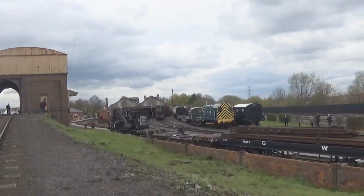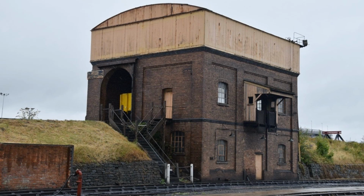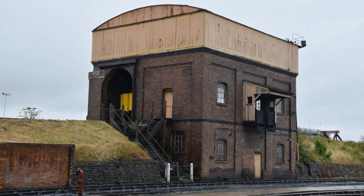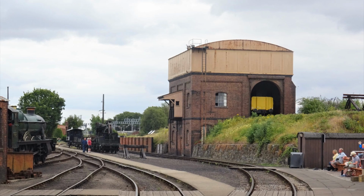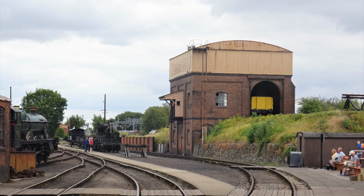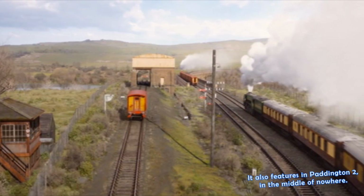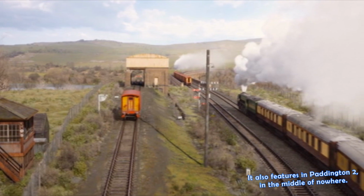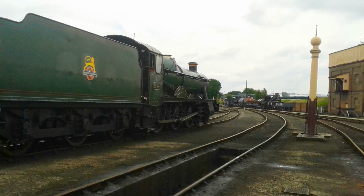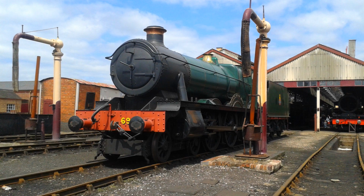Take this Grade 2 listed structure at Didcot Railway Centre, but don't actually take it, it is a building and it's listed and it's stuck in one place. This is actually a coal and water tower, and a stores room, all of your locomotive needs in one, like a motorway service station. It was built in 1931 for the Great Western Railway, essentially being a newer version of the coal drops at Shildon. A huge tank on top pipes water down to the cranes by the shed, whilst engines again wait at the bottom for coal.